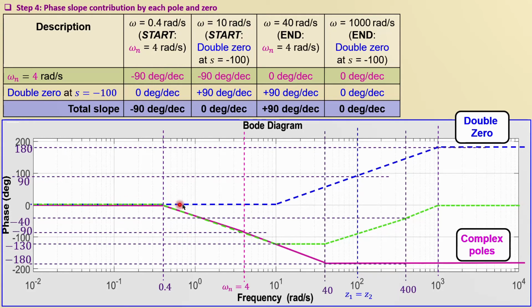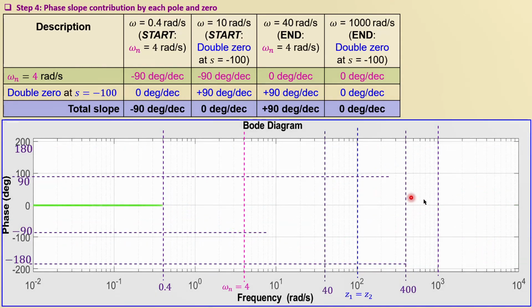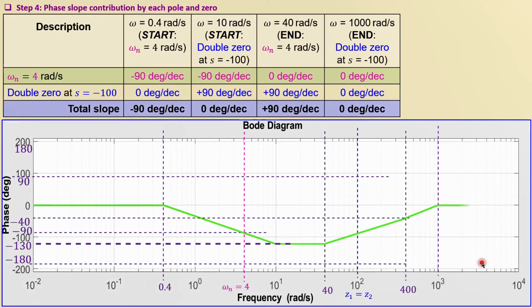You can also, of course, draw this green line directly by looking at these 4 segments, but it's also a little bit easier to see how much contribution I will get for each segment, and then the total contribution. So you have components, those are the complex poles and the double zero, and actually the total effect of it. This is now the phase plot, again in asymptotic approximation. Okay, now the final plot, now in solid line, the green, and you can see this is now our final plot. And this will of course be checked in the simulation results.